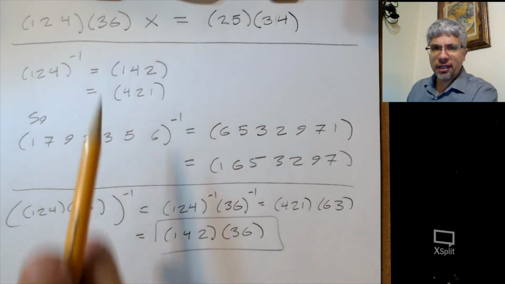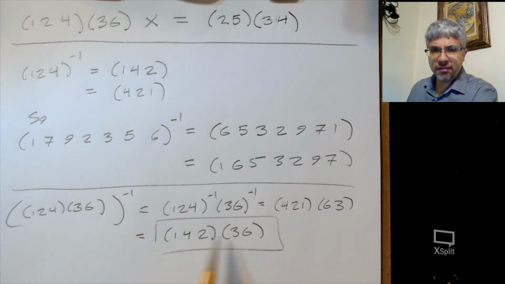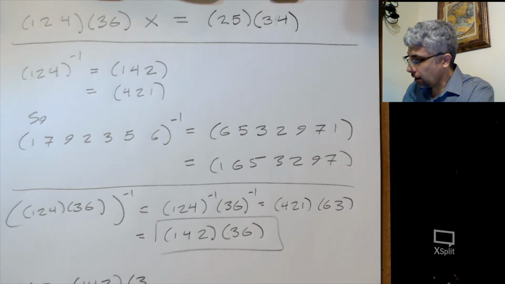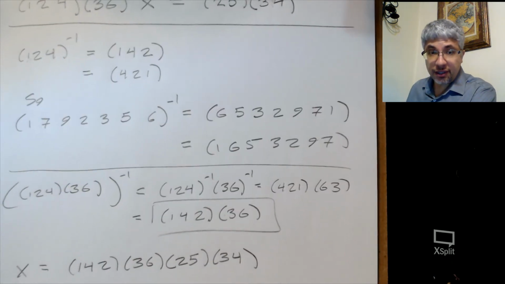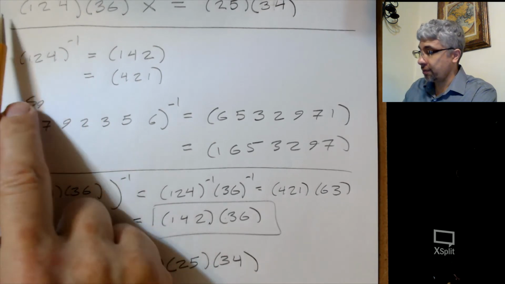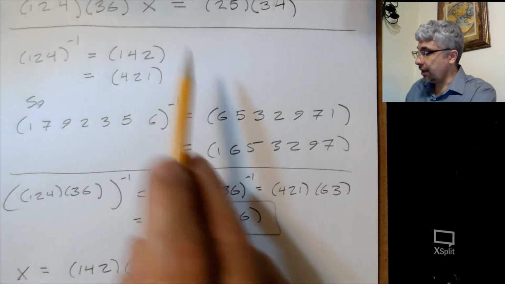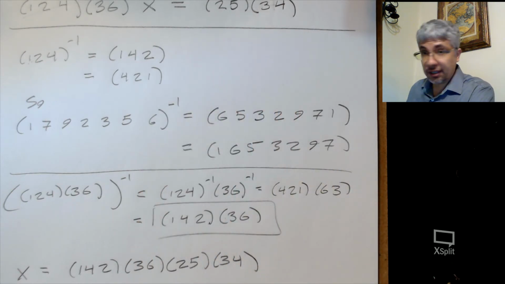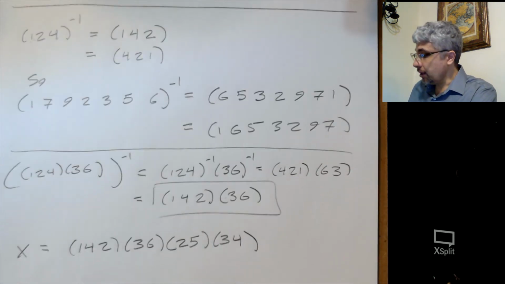Looking at this right now, I'm going to multiply both sides by this. So that's going to just give me an x on the left, but on the right, I get this. Keep in mind I multiplied both sides on the left, right? So I multiplied this on the left, so that cancels, because I know that's the inverse. And then I multiply this on the left, because I have to multiply on the same side. So what do I get here?